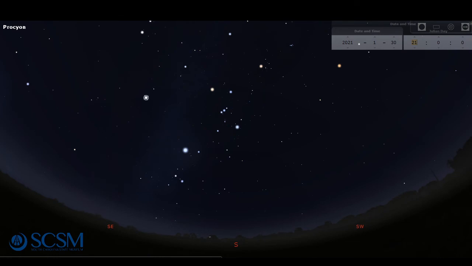So for example, let's go back to our other view here and look at Orion and his two hunting dogs. When you look at this little dog here, honestly, you probably won't see this star over here from downtown Columbia, for example, you might just see this one. And if you look at Orion's big dog, Canis Major, notice that it's really hard to see all of the dog unless I click on it and show you that these three very faint stars is part of that constellation. You might only see this bright star Sirius and maybe a couple of other stars, and that's it. So your imagination will, again, naturally make up patterns based on the brighter stars that you are able to see.